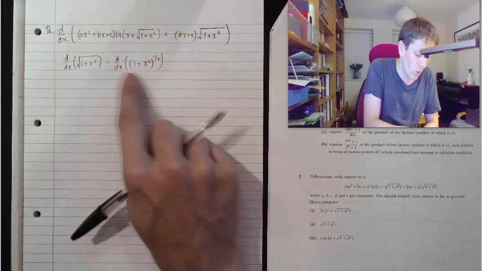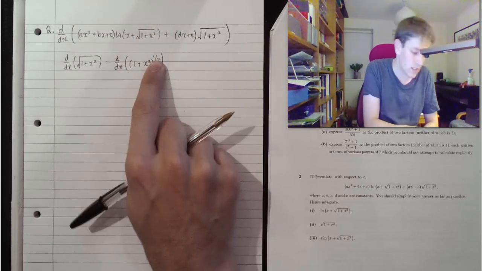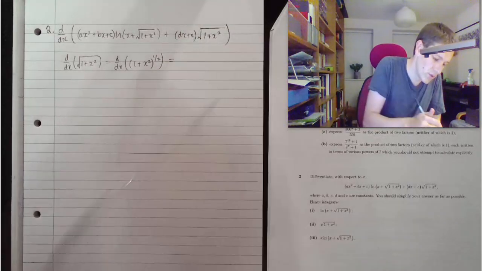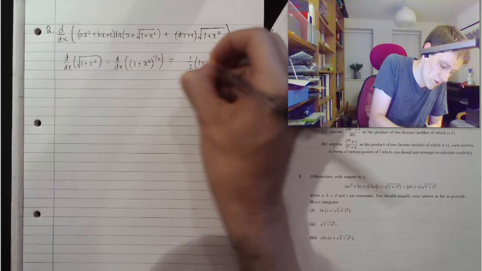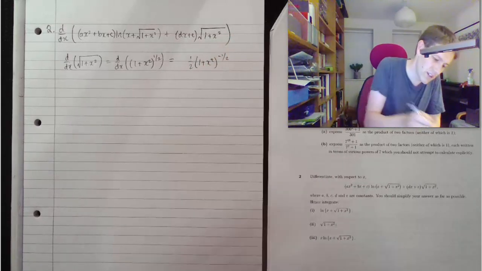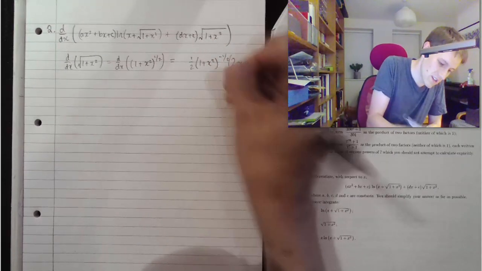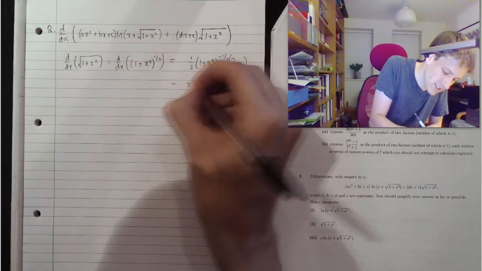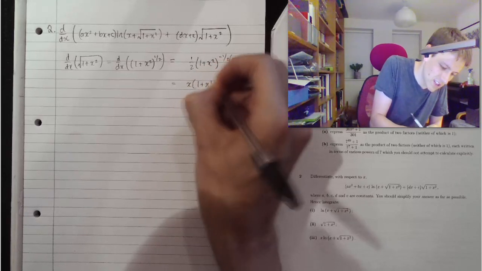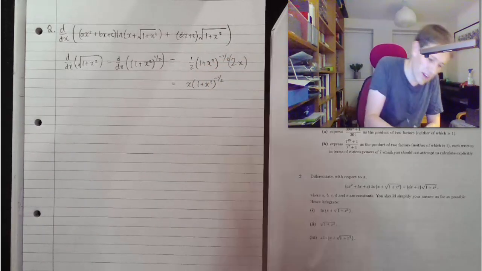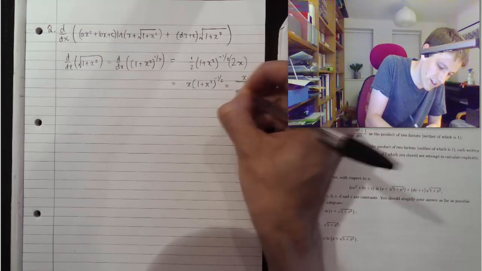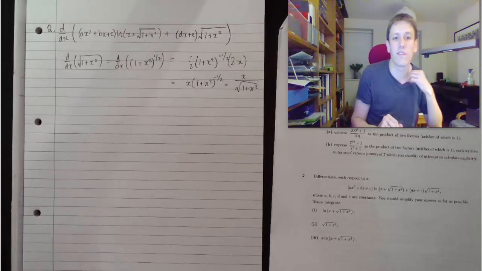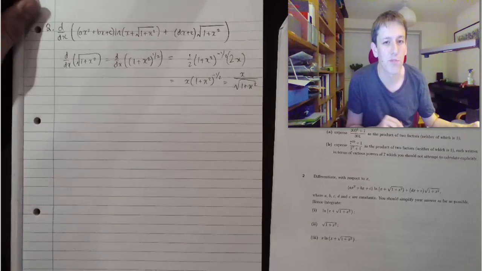So I want to differentiate 1 plus x squared to the power of a half. You should put in a good amount of working there. I mean, don't skip too many of these steps. So by the chain rule, what I get is 1/2 (1 plus x squared) to the minus 1/2, and then we multiply by 2x, the derivative of 1 plus x squared by the chain rule. So a half times 2x is x, so I've got x times (1 plus x squared) to the minus a half, or if you want to, you could write that as x divided by the square root of 1 plus x squared. Okay, so we've definitely made a start at this problem.